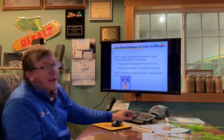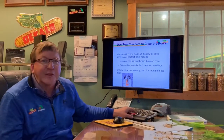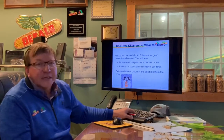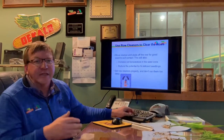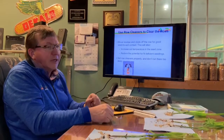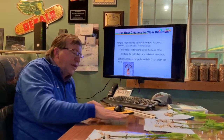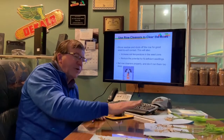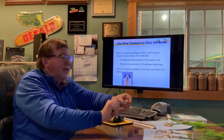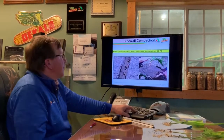The other thing is managing residue movers. Should they be turning all the time? From my experience, I like to see them moving all the time — maybe just cutting away about a half an inch or so — so that the gauge wheel runs nice and even and uniform. Because if the gauge wheel is bouncing around, your seed depth is moving too, and your seed placement is moving as well. So take a look at managing the residue movers.